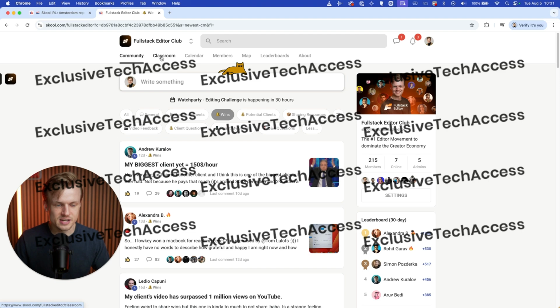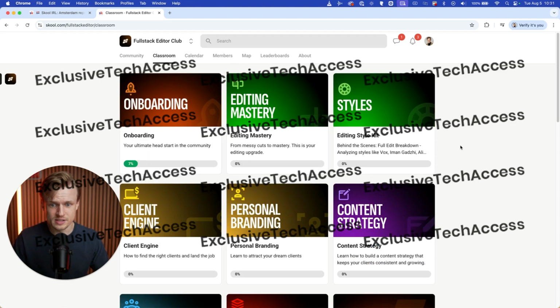Then we go to the next section and the next tab, and that's the Classroom tab. In the Classroom tab, we can see all these modules that you can click on. And some modules might not be unlocked. So for example, these modules are not unlocked from the start. And it's for a specific reason. I want to make sure that everyone goes through it in the right order. Now, there is a way to unlock it. If you upgrade to the annual subscription, then they also unlock, because you say to me, hey, I'm going to invest a full year in this at least. So then they're unlocked automatically.